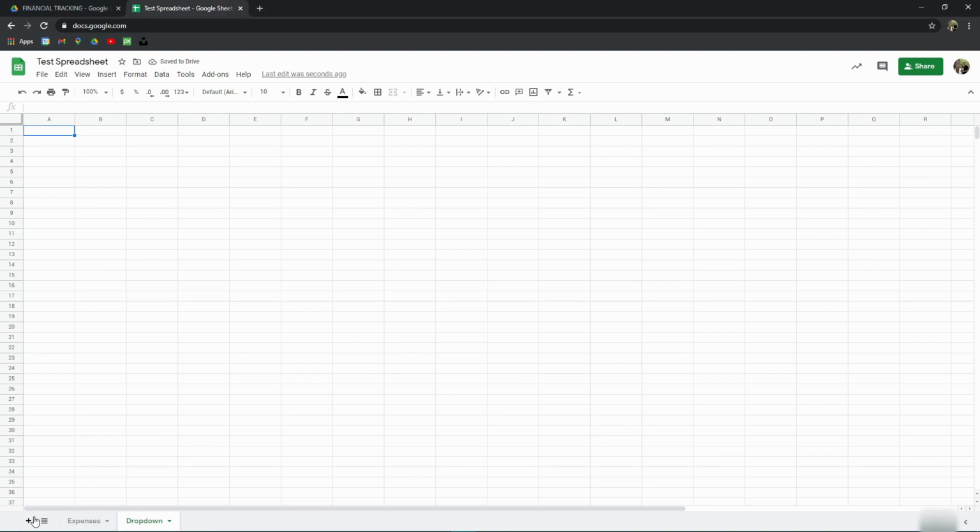And we're going to make another sheet as well, and we're going to call this one Engineering Room. This Engineering Room is just going to be some of the back-end stuff that we need. This Dropdown is also going to be a bit of back-end stuff that we need, right?